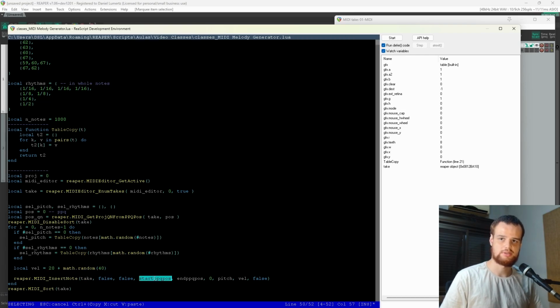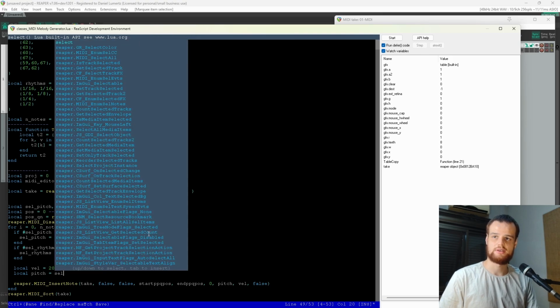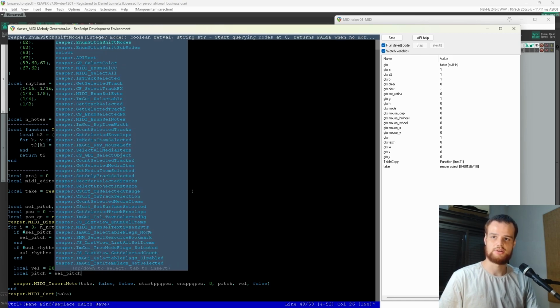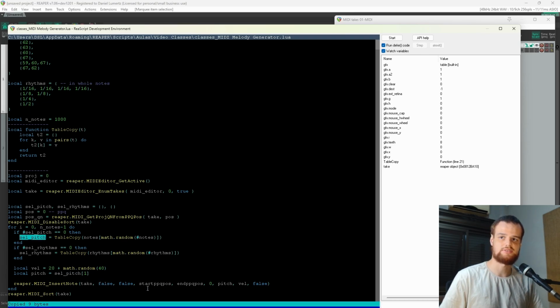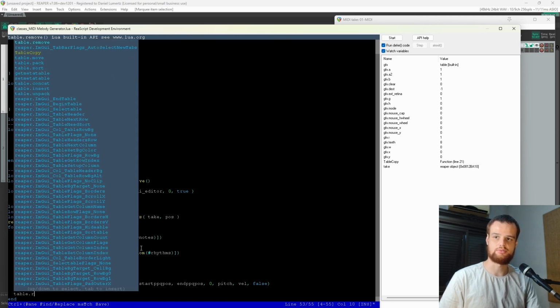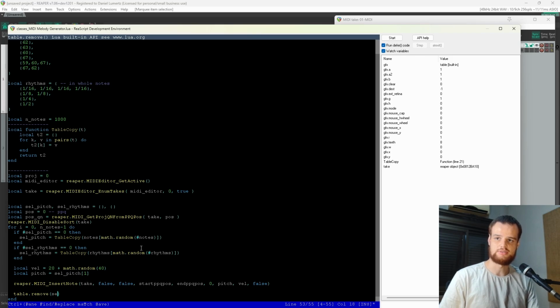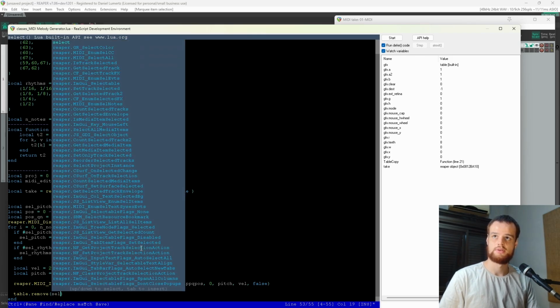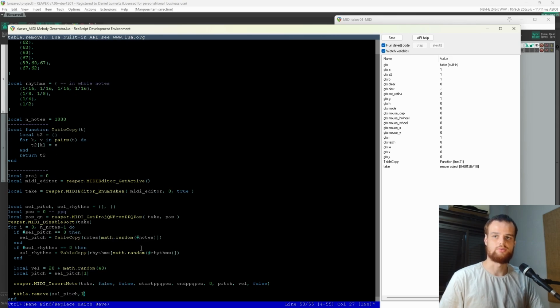And now let's pick the pitch first. So local pitch equals cell pitch, and we're gonna pick the first value. So it will always pick the first value, and at the end of the loop it will remove it, table.remove, cell pitch and 1.